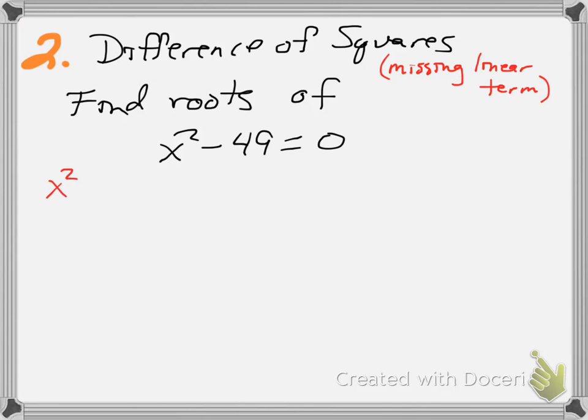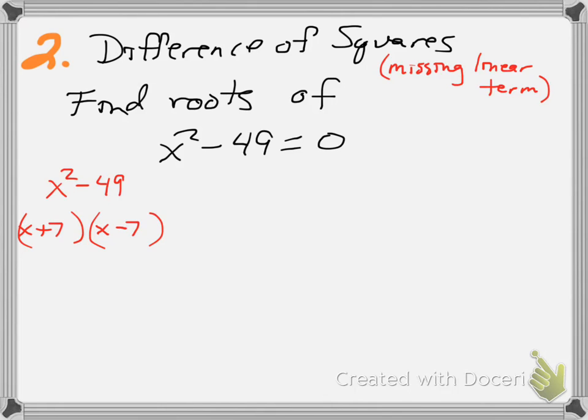So in that case, you would take your x squared minus 49, and you're going to break it up into two parts. You've had the difference of two squares before. X squared minus 49 gets broken up into two parts using the square root concept. And you just take the square root of everything in the problem. The square root of x squared is x. And the square root of 49 is 7. And you put a plus and a minus in the middle. Okay, that should be somewhat familiar to you. X squared minus 49 breaks down into x plus 7, x minus 7.